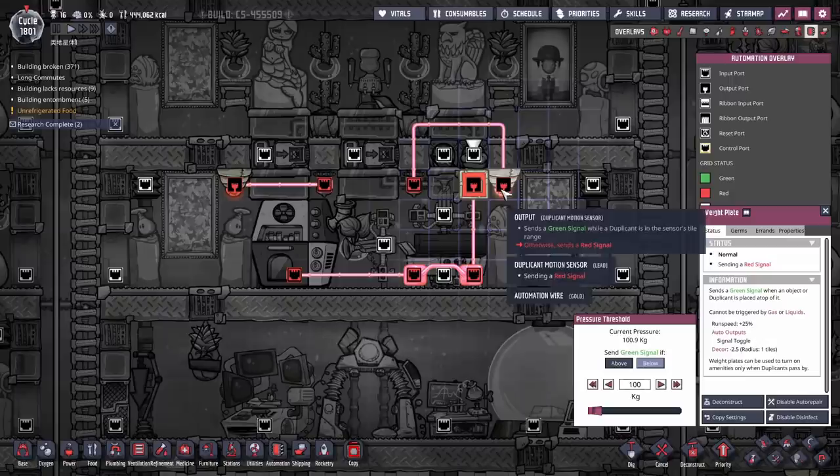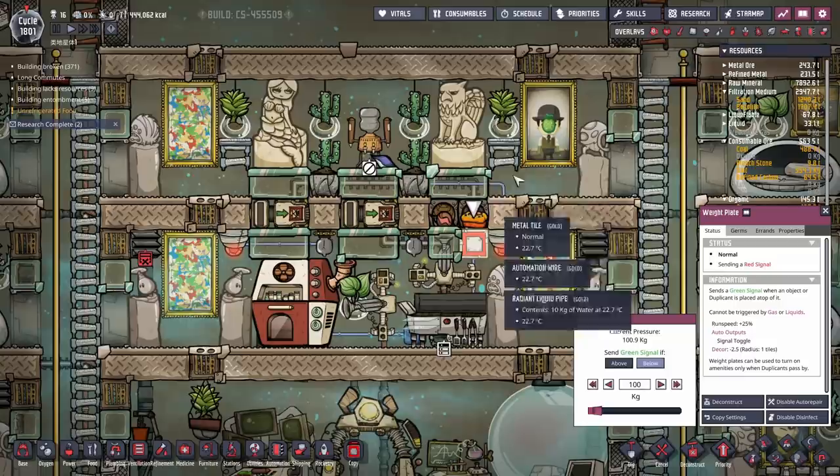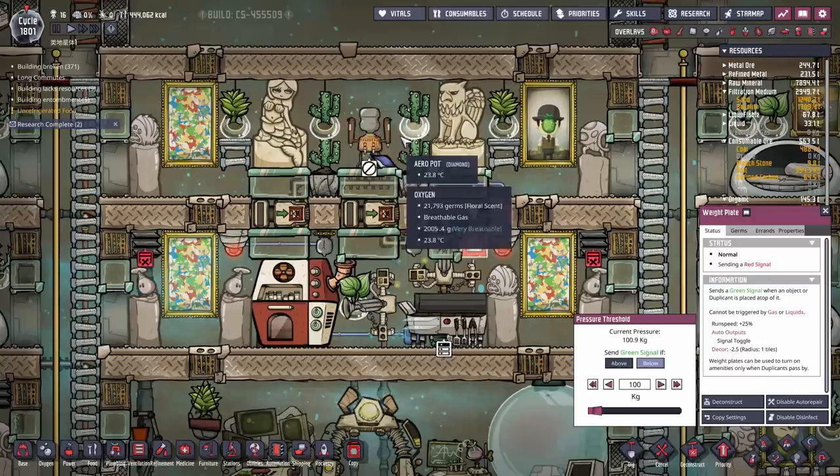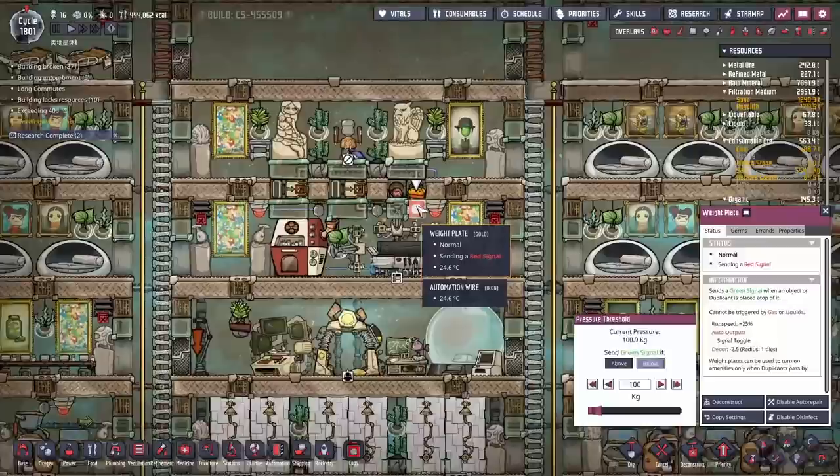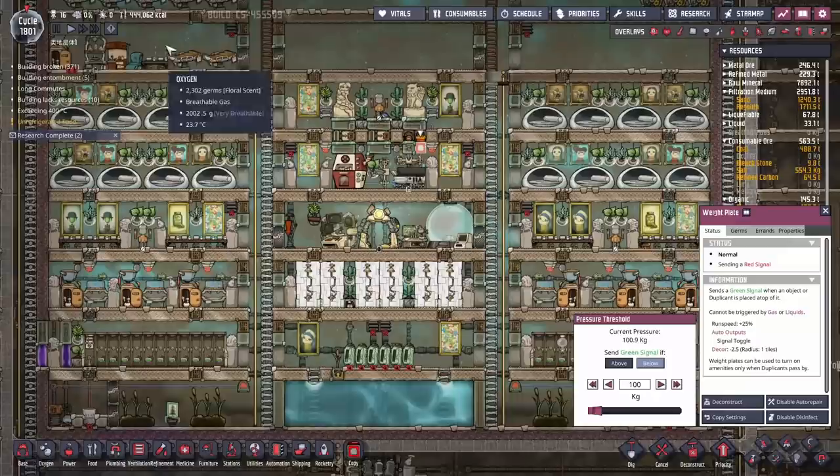As well as, I think the duplicates can come along here and grab it from this corner, or they stand on that ladder tile and they can grab the food out diagonally. Of course, it's perfectly symmetrical as well. We've got your jumping joys, water cooler in the middle, and a bunch of nice statues. And over here is where they store all the pinch pepper nuts and the sweet wheat grain to make that pepper bread. I'm stealing that idea for the weight plate. You actually stop making food once you've hit a certain amount. That's actually really nice. That means your calories don't get ridiculously out of control.